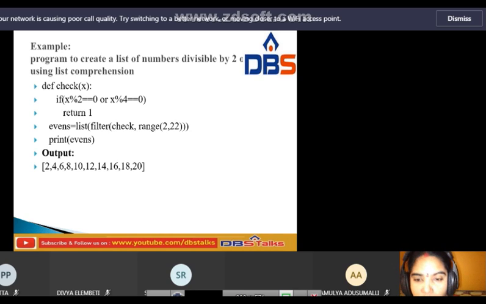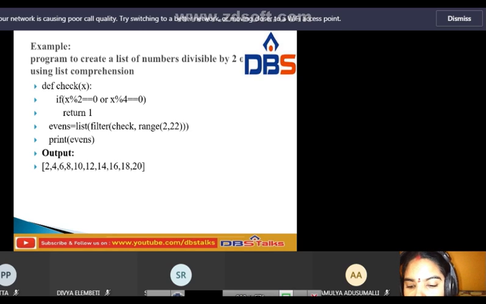In this map function, it applies a particular function to every element of the list. That is called the map function.